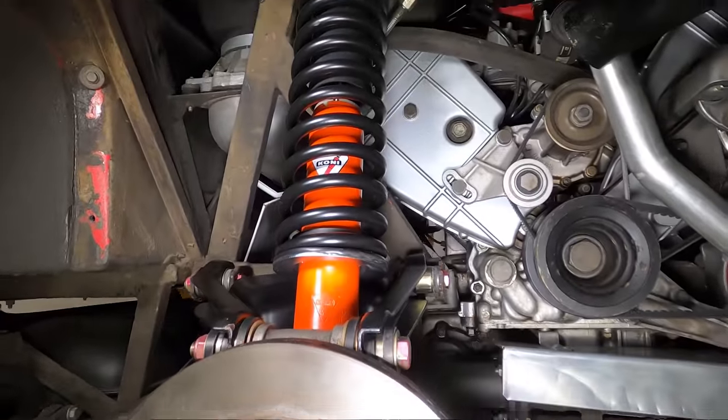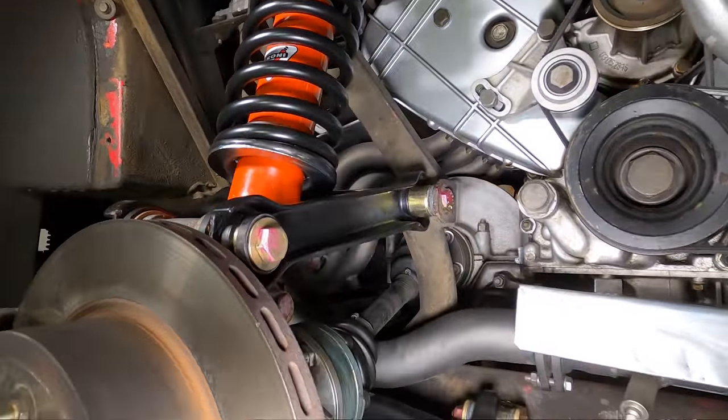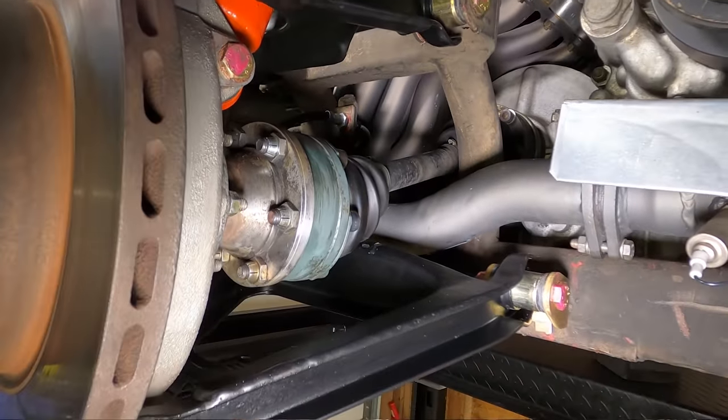Well, our right rear wheel is looking awesome here. I think we're all set. I still have the drop link to do and the anti-sway bar, but I'm gonna do that after I get the other side done, so it's just not in the way.